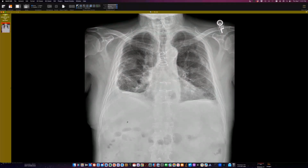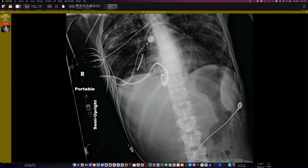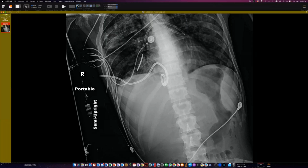Then I wanted to show you some catheter adventures here. So here's a case of an enteric tube intended for the stomach that ends up tracking into the left bronchus, crossing the carina, and ending up in a right lower lobe bronchus. So sort of a sweep of the bronchi here. So how did this occur? I believe that when the catheter went down, it initially went into the right lower lobe bronchus down here. So we see the tip of the feeding tube down here. And then they continued to push.